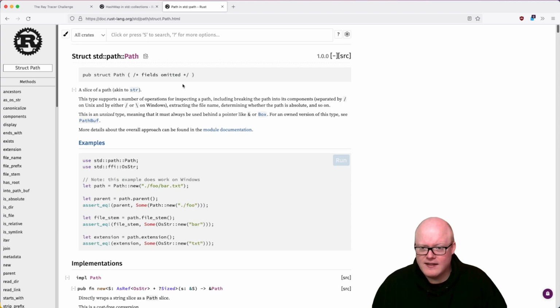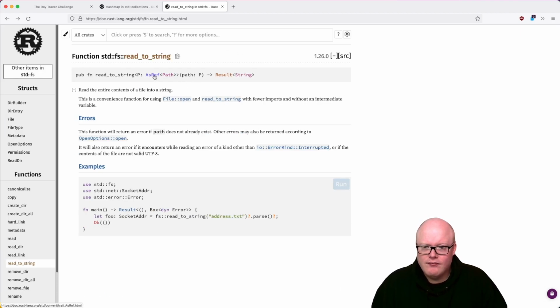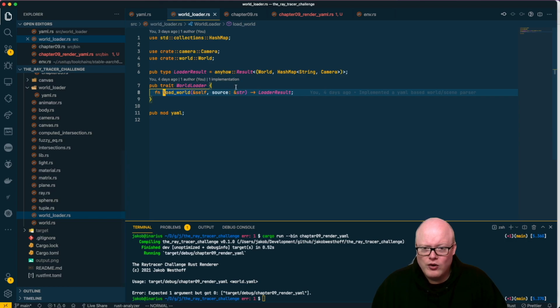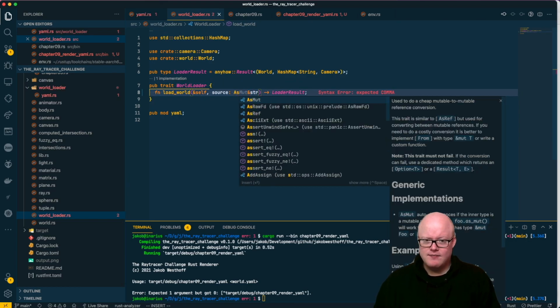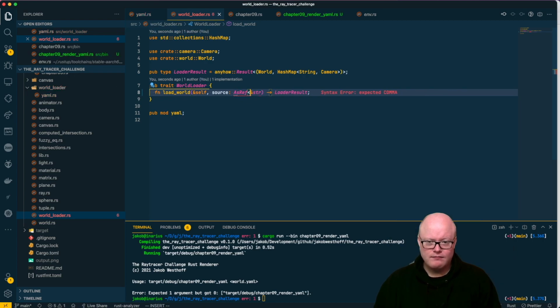Here we are expecting something that can be referenced as a path, it's a struct as well, but what we want to do here in this case is something that is AsRef<str>, and we cannot explicitly supply it here.